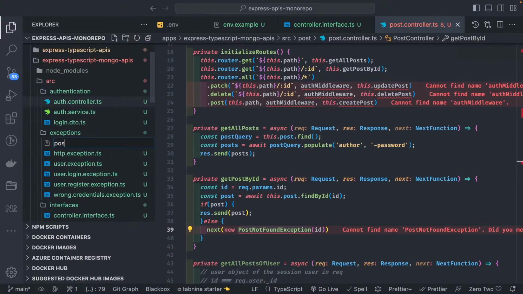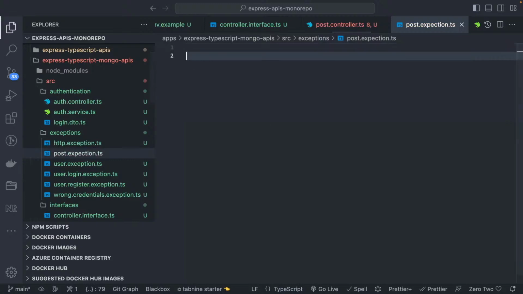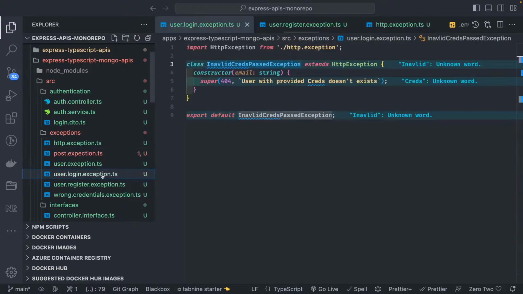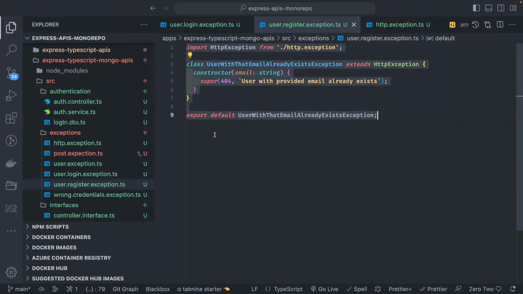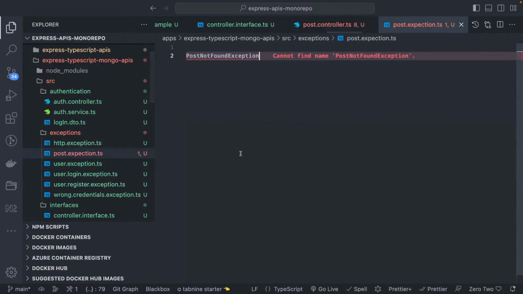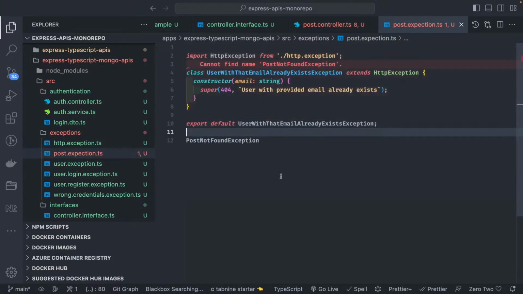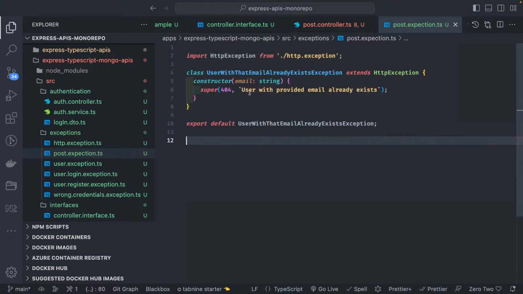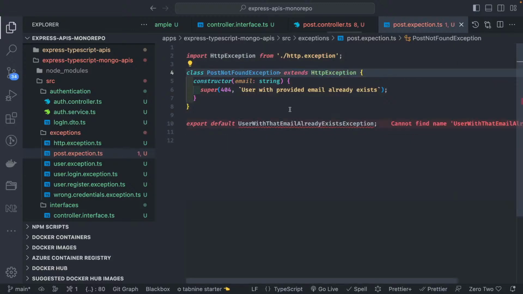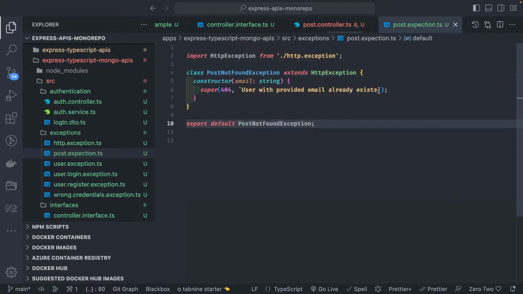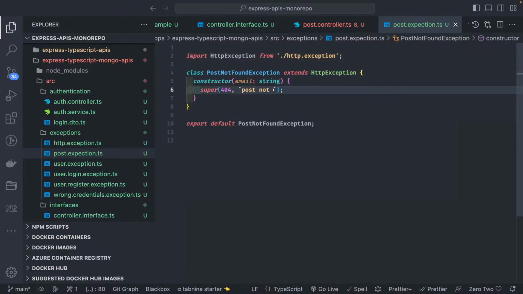I can just say post.exception.ts. This is the name. I think we can just copy any of it, and I will just say PostNotFoundException. This is again 404, and I will just say post not found for ID.